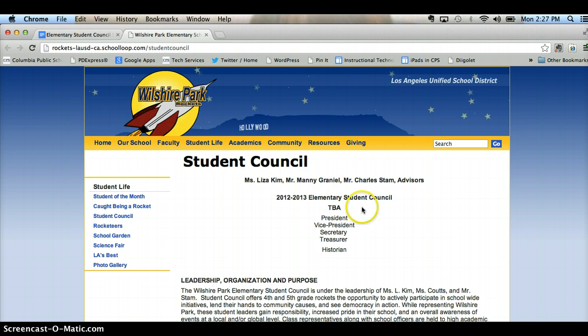Wait for it. Here we go. Of course, the first thing you notice about it is the awesome rocket ship. But I'm going to direct your attention towards the front of the page here because one of my pet peeves is apparent here on the first page, and that is the 2012-2013 Student Council is not listed yet. So they're well into 2013 and haven't gotten their site up to date. So keep that in mind. You want all your information to be up to date.